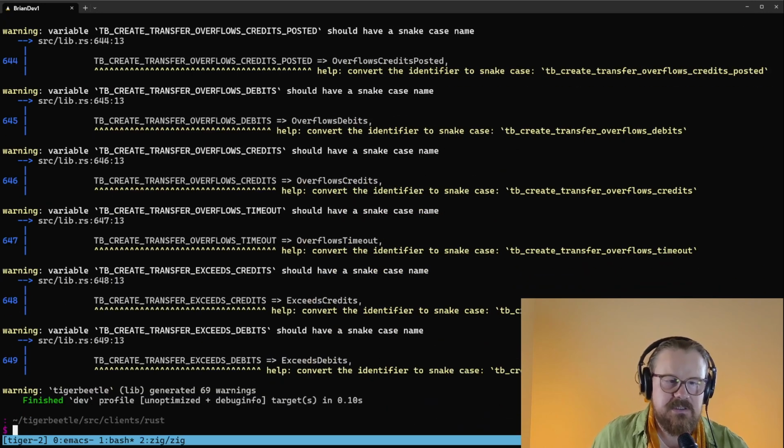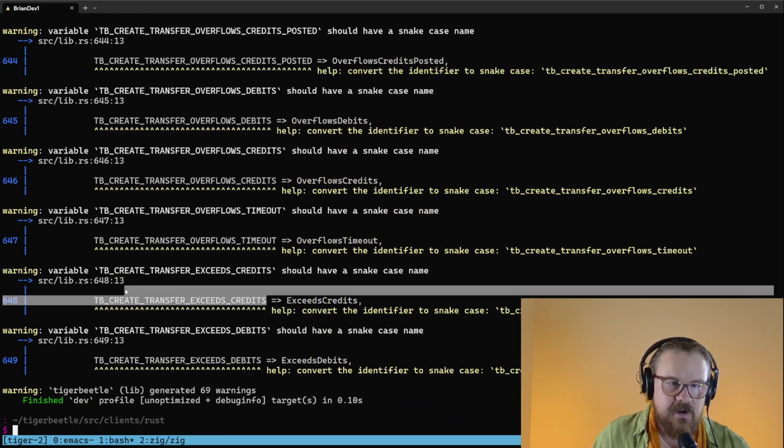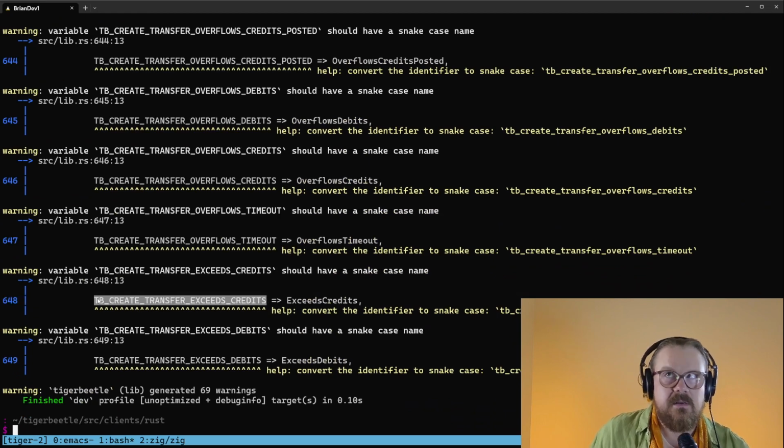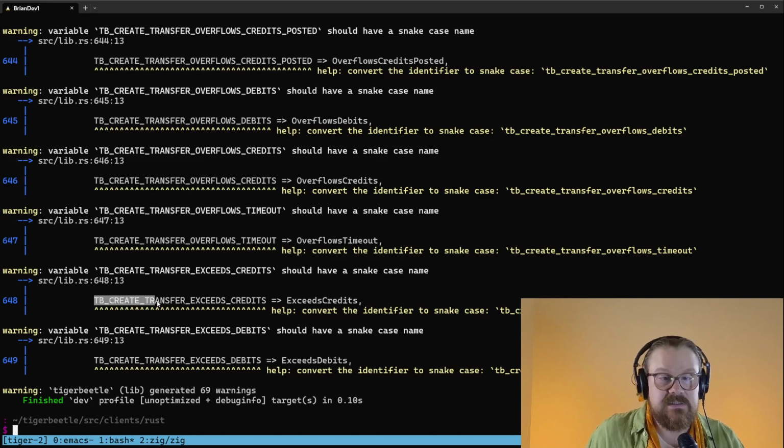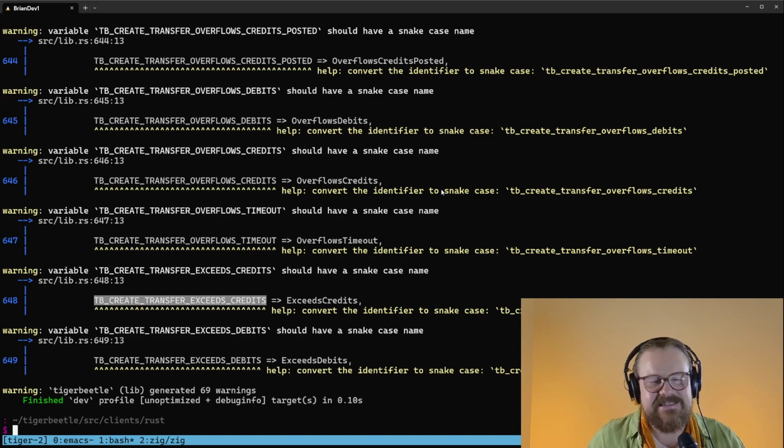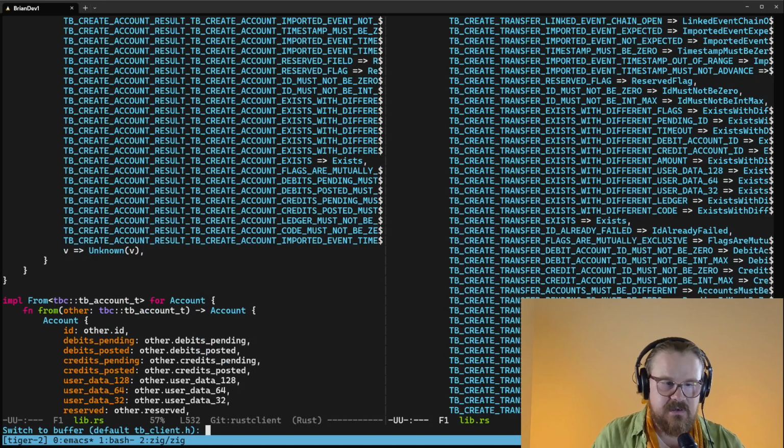These are all essentially enum variants in C, but in the bindings, they're actually just standalone constants. But those Rust bindings, for disambiguation reasons, have given these different names than the C bindings. So the C code calls it TB create transfer exceeds credits. And I did this exact same thing last time we did this, but the Rust code calls it something different.